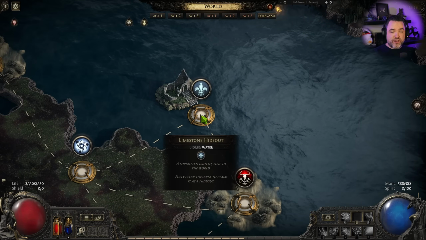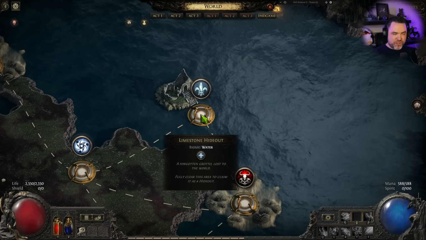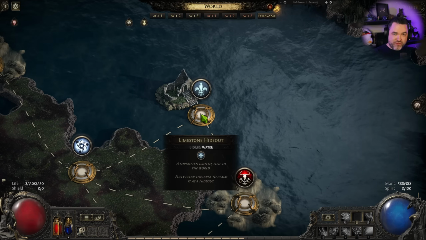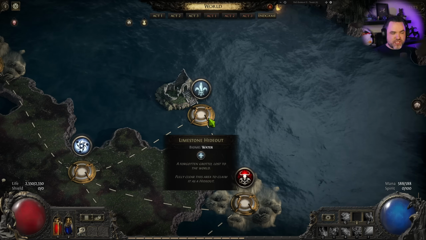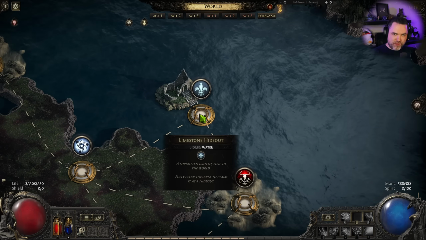You actually need to clear one of these first if you don't own a hideout to unlock the hideout. So just run a map here, clear it, get it done, and then you can have a hideout unlocked for your account, and you can go there and put a map device in there and use that instead of the Ziggurat Refuge if you'd like. But these are one of the unique maps that you can clear out and unlock. There's currently 4 hideout types in the game right now that you can unlock and use if you like.